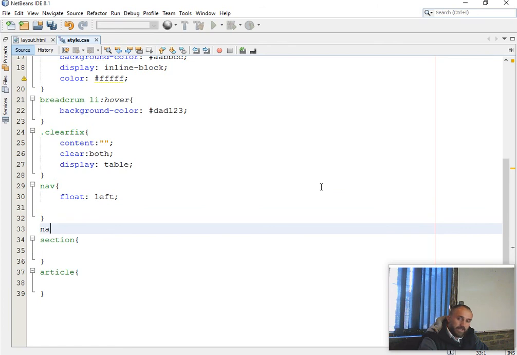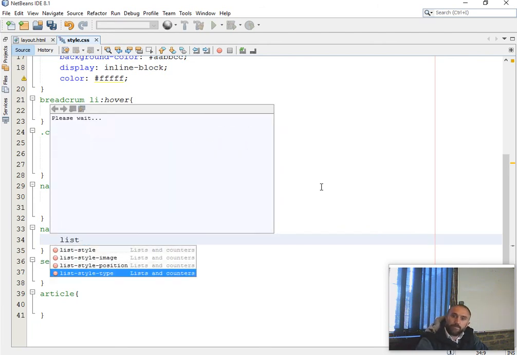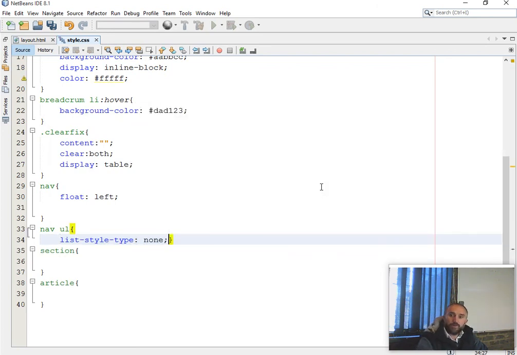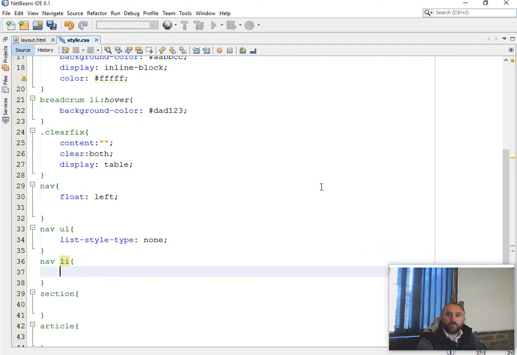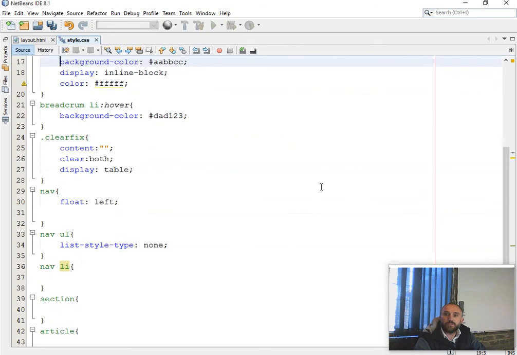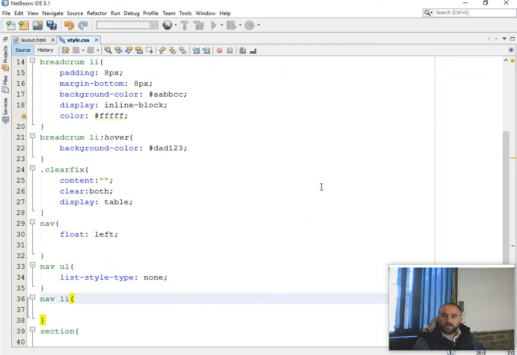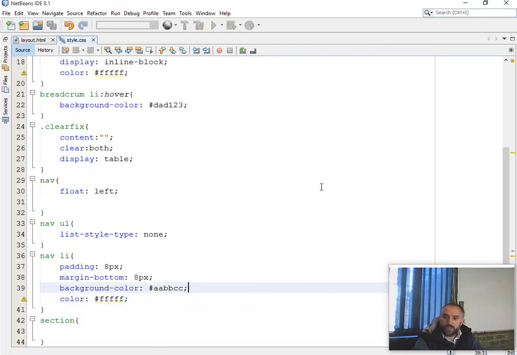But right now what we're going to do in our nav is say our unordered list. We can set different properties of our nav unordered list, and we can do the list-style type. We're going to say none, so it's got no image there. Then for our nav list item, we can specify that whole thing here. I'm just going to copy and paste from the top. I'm too lazy to do that again. So copy, paste. This time I'm not going to make it an inline block display. I'm just going to make it so it flows normally. I'm going to change the colors too.